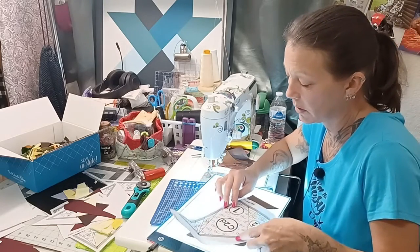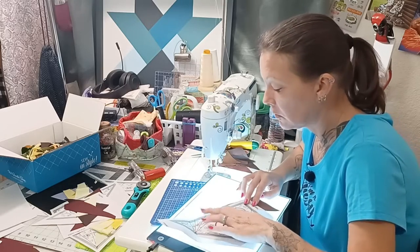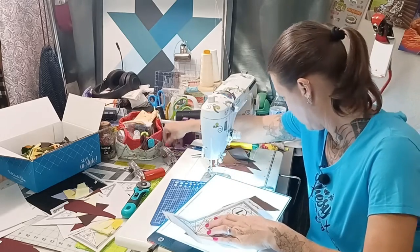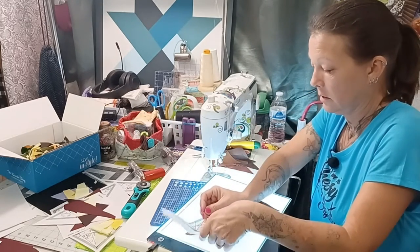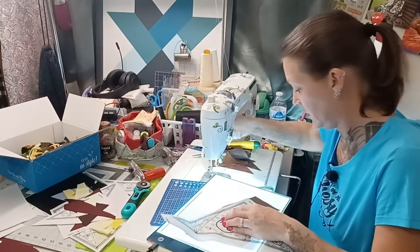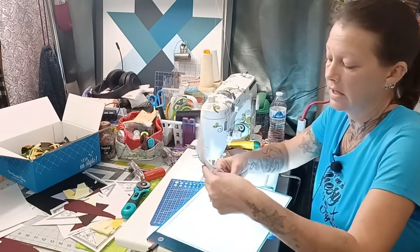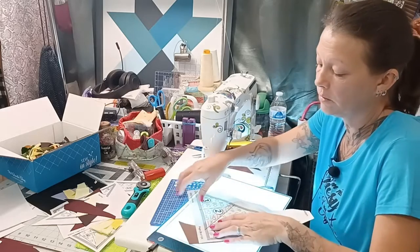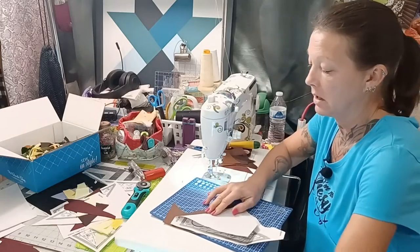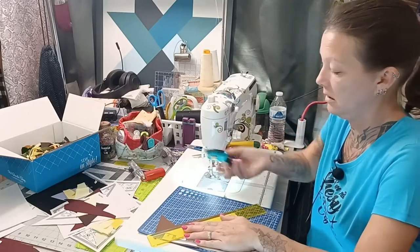So I'm going to lay my paper over it, and I'm going to see exactly where this needs to be right here. I'm going to throw 2 pins in it. So I'm going to throw 1 pin up here and a 2nd pin down here to hold it in place. There we go, just like that. So my piece is held in place. I'm going to fold between 1 and 2, and I'm going to cut away all this lovely excess. There it is, right there.